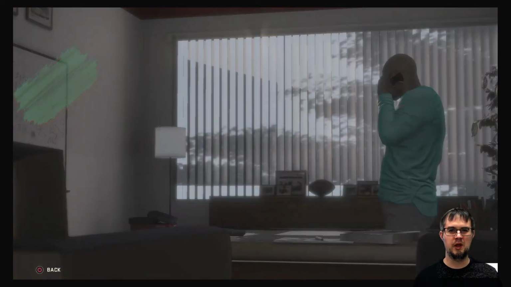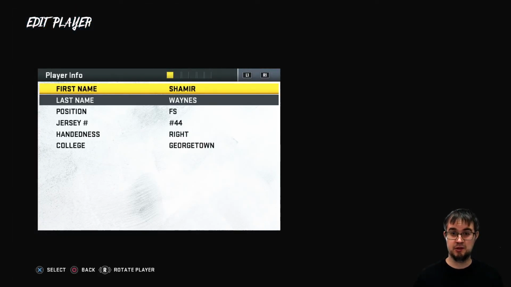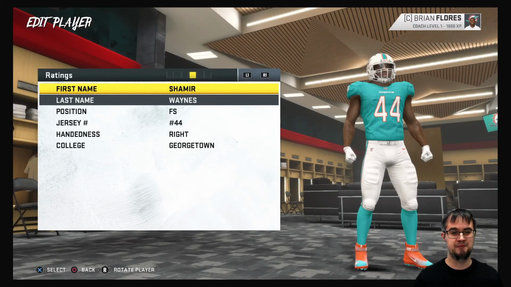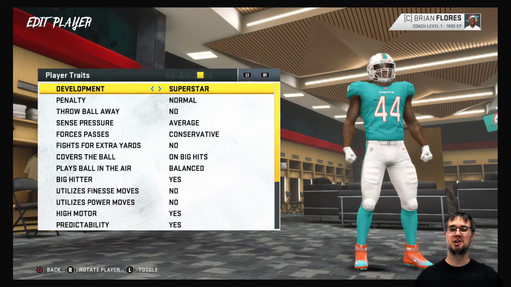Now, Shamir Waynes, we knew he was going to be in development. I'm really curious. He's the one that had the news article about him. Superstar. We drafted 2 Superstar guys in this draft. I would be very thrilled with that if this was someone I was using in my franchise. So, yeah, there you go. That is absolutely how you draft the best players at safety in Madden 20.